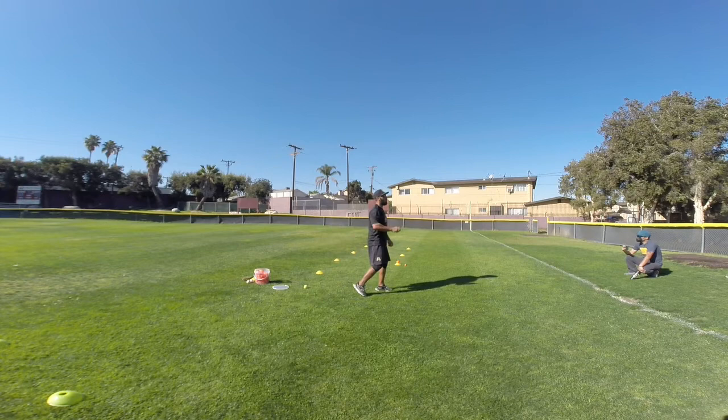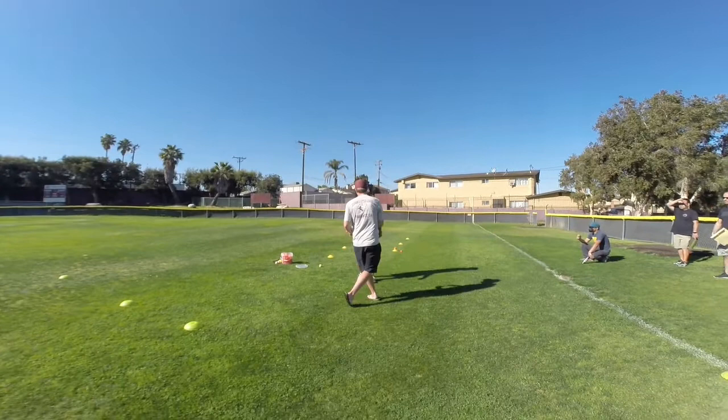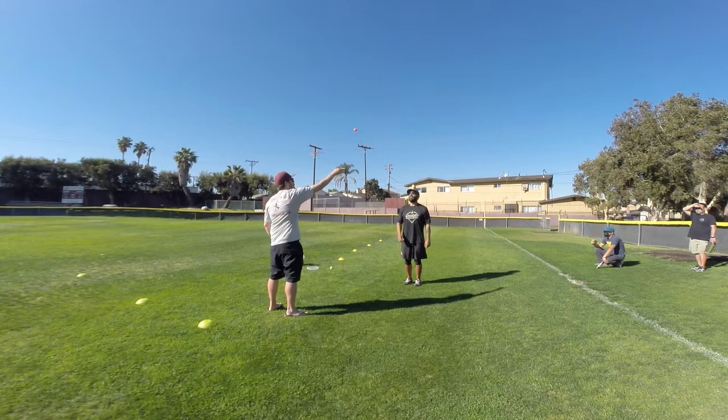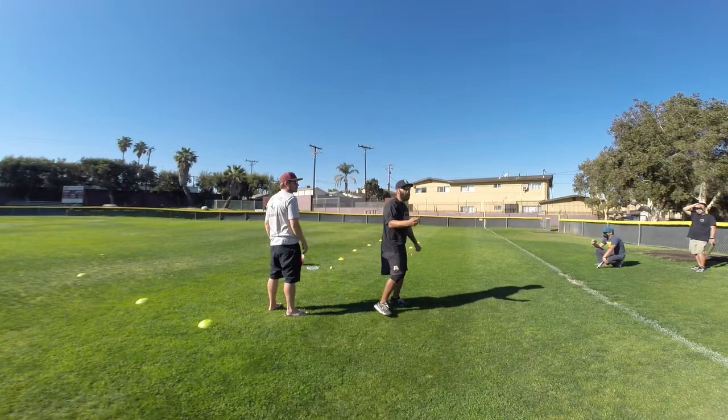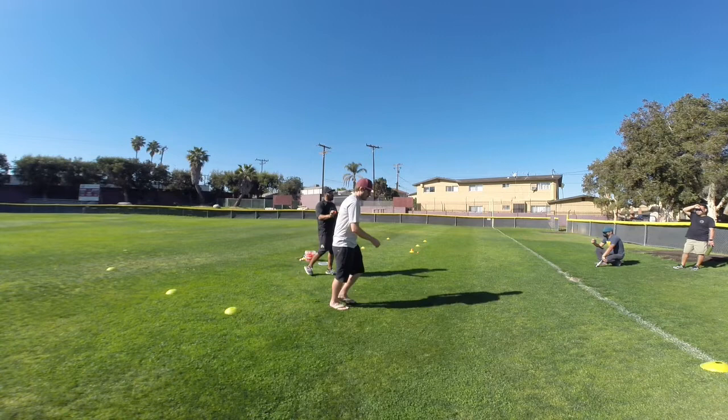Once they're used to you tossing in front of them, get an assistant to help. Have the assistant stand right here and the kid stand right there. The assistant just throws the ball straight up in the air and the kid just walks forward — that's all. Over and over and over, just learning how to catch while walking forward. No glove. Especially use the mini balls, because little guys have smaller hands. And if they can catch the mini ball, the bigger ones get a lot easier.